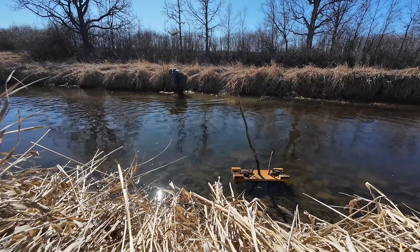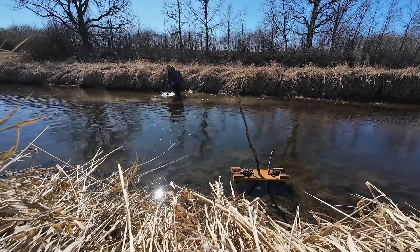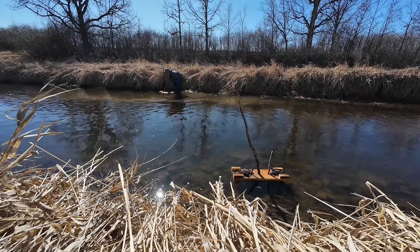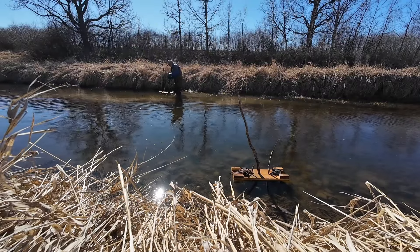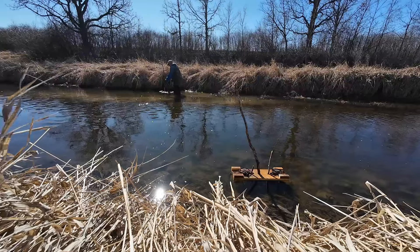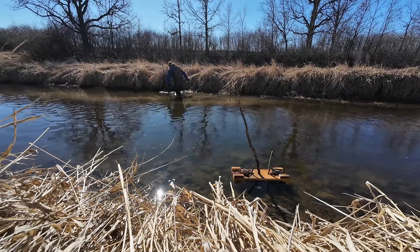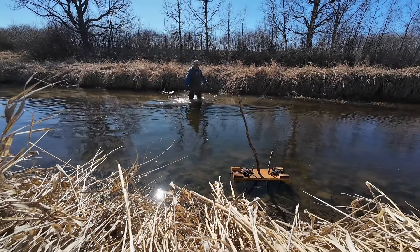It seems like once you catch a rat or two on a float, you get a bunch of rat crap on there and you catch even more — it just brings them right to it. The only thing I ever worry about is raccoons. They like to crawl out on these things and you can catch them. They could pull out pretty easy, but everything's tied together so they're not going to go far — they'll get tangled up in the marsh grass pretty fast.